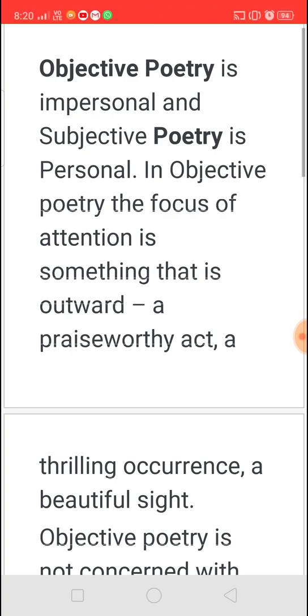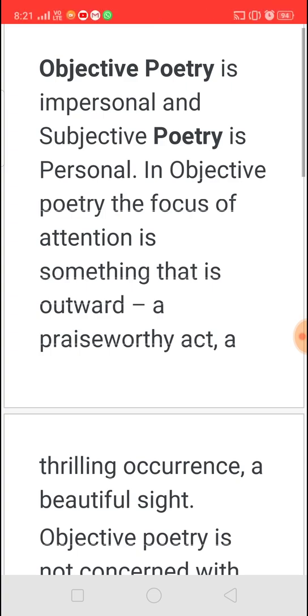And one thing we have to remember, objective poetry came much more before subjective poetry, because when you see the origin of poetry, we will understand that poetry came out through people who wanted to narrate the experiences, what they saw. They did not write it, it was not written language, they told it in oral form in a rhythmic way, so that people who are hearing it can easily get it in their mind and also carry it on to the next generation or to the places where they go. So objective poetry was the first form of poetry, and it was very easy.